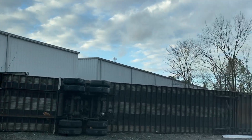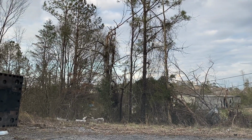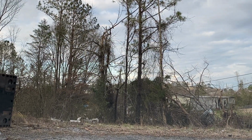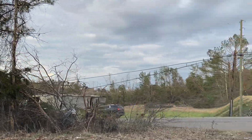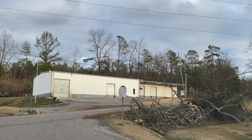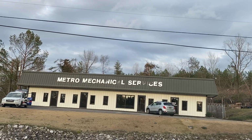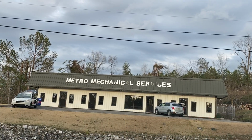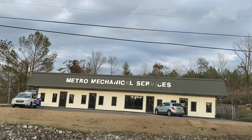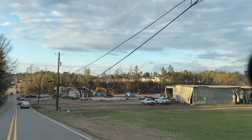Man. You don't want to see a semi like that. Man, that's crazy. That is crazy. Hopefully these businesses were able to afford to recover. I mean, small businesses, you know, they can't keep working for one. They lose equipment. They may not have insurance to handle it. A lot of businesses aren't going to have insurance. If they rent it, maybe they can move out of the building and get out of it. If they own the building without insurance, then it could be the end of a small business, you know? There's a lot of damage to bear.